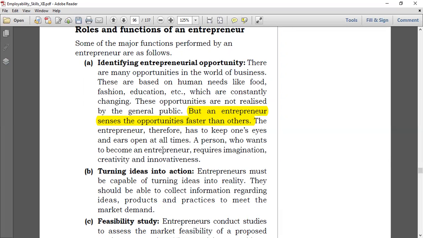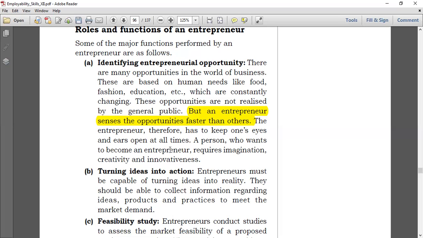Like, you must have seen this year, earlier education was basically bounded in the schools only. Now the education is done through technology only. There's no school going on. So the people who realized this thing have changed their kind of business into technical, like we have just changed to online classes and all those things, right? So this is basically identifying the opportunities, right?